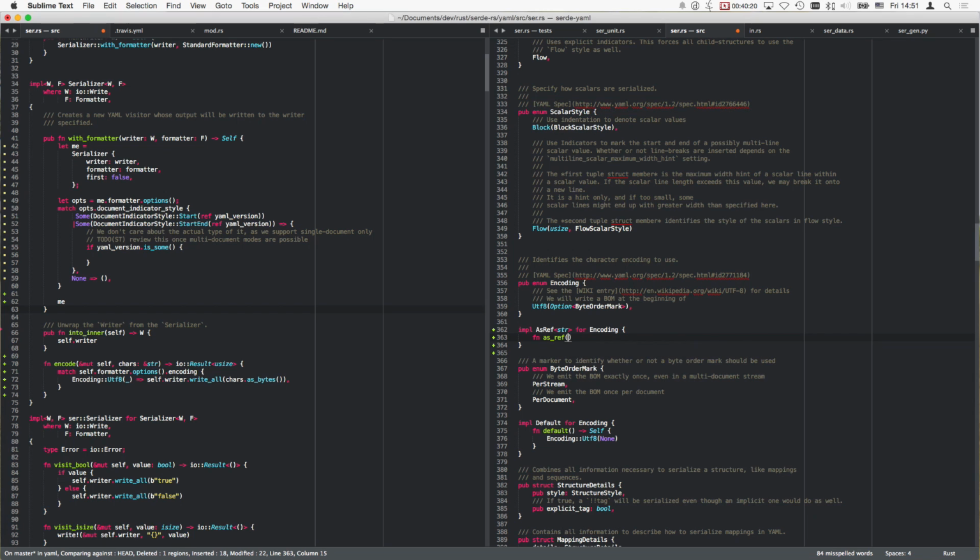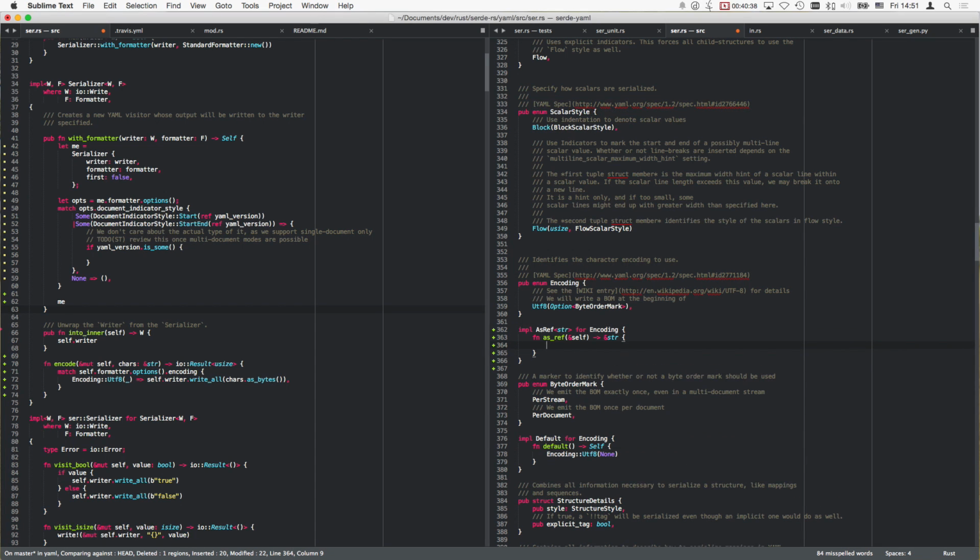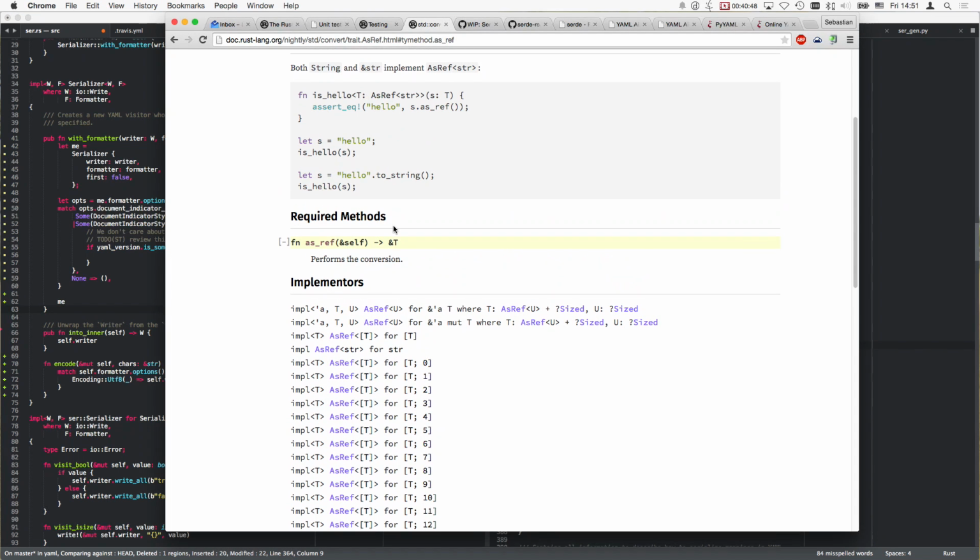fn as_ref. We have a self, and we return a str. I wonder if I can be implicit here or if I have to be explicit. Usually I'm explicit and do it like that because that definitely works. Yeah, but I think it's okay to be explicit here, right? So as_ref this. Let's see how this is implemented or how this looks like. The T. Huh. Yeah, I think there's no way for me to be implicit here. Nope.